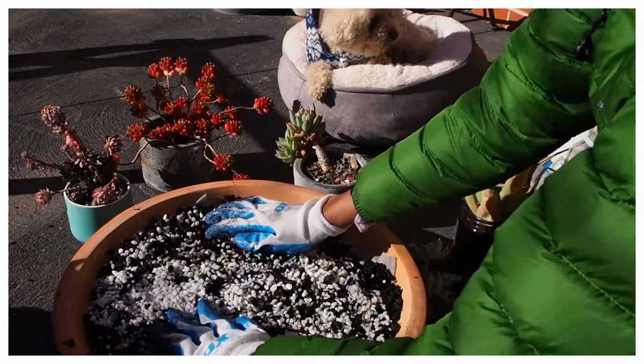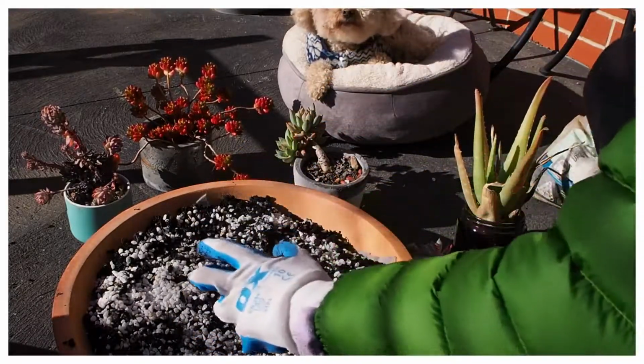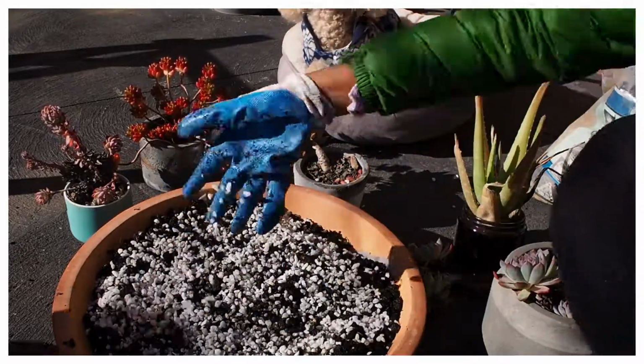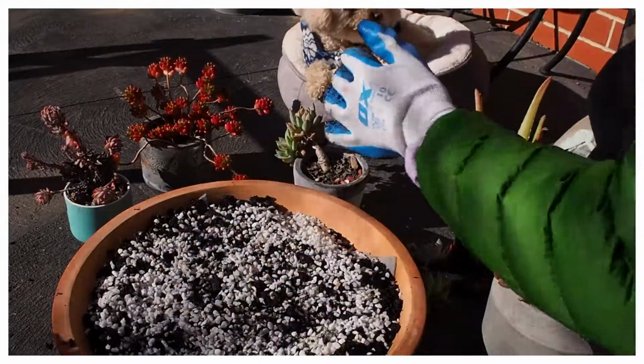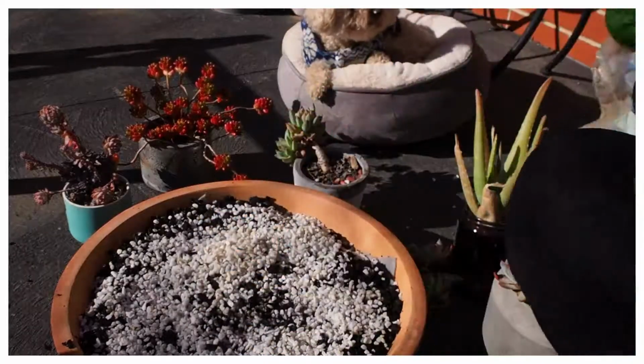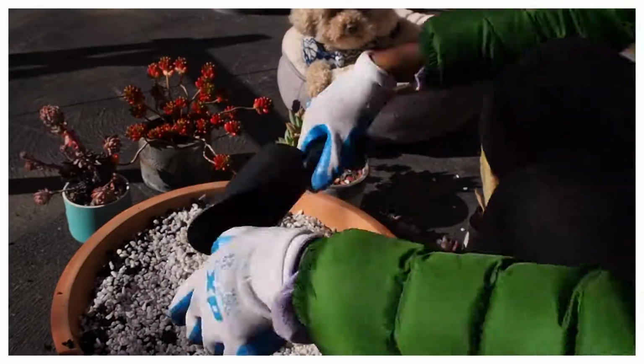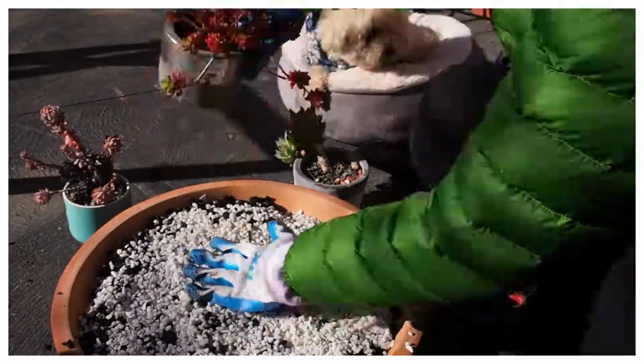Okay, this is the last part of the potting mix, and I am finishing it off with some pebbles on top just to make it look quite neat. So I'm just trying to finish it off with just the white pebbles on top, and then we're gonna start planting.